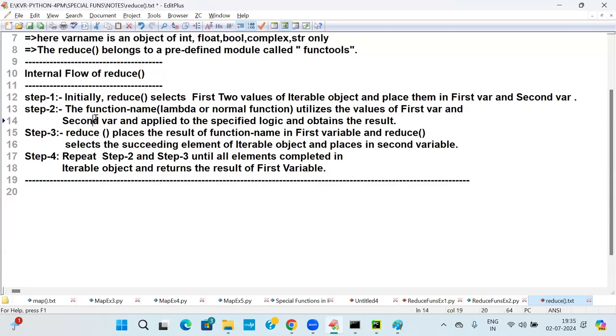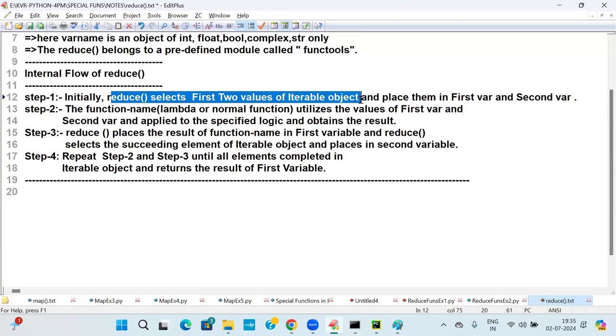Step number 1: initially, the reduce function selects the first two values of the iterable object and places them in the first variable and second variable. First k, v, the first two values.